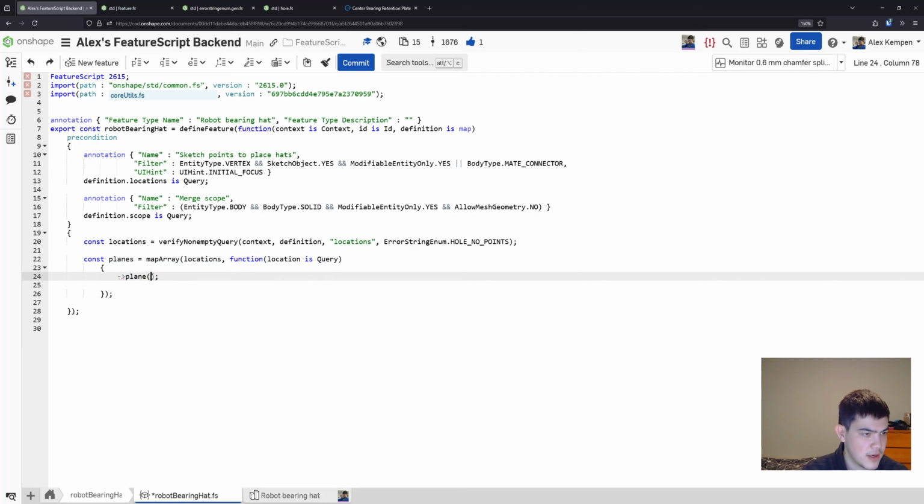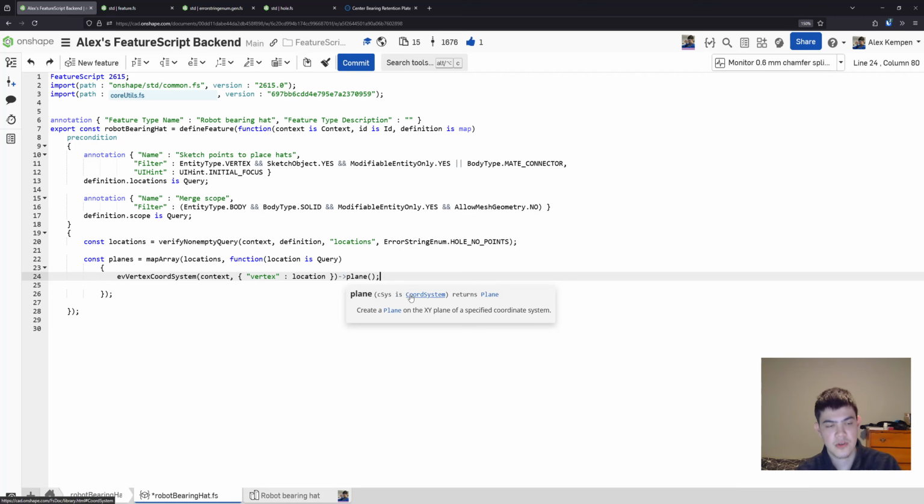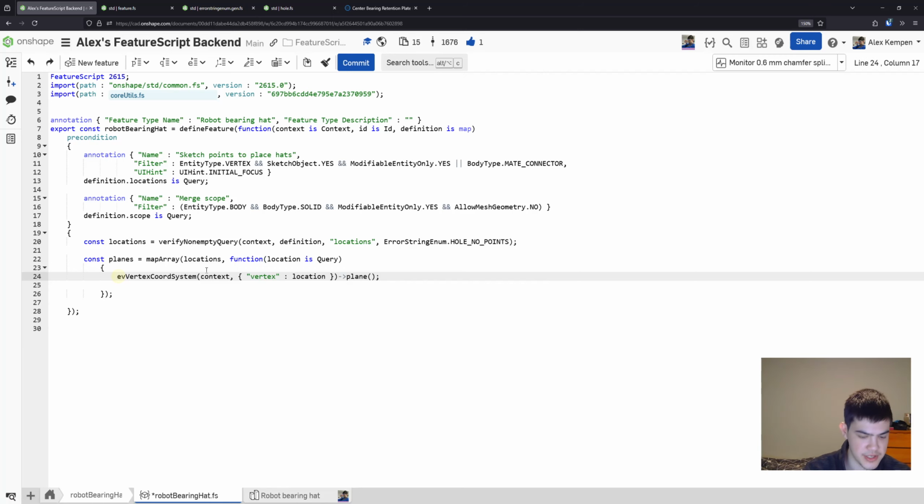And then plane is a constructor function, you can see. So it creates a plane. And here we're using the coordinate system as an argument. So basically there's coordinate systems and planes. They're both functionally equivalent. It's just one has an origin and some other stuff. It's really just semantics, the difference. There's really no difference. They both have an origin, a normal, and an x. And they define a right-hand coordinate system in 3D space.